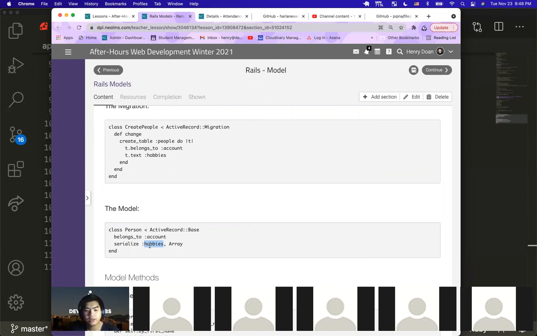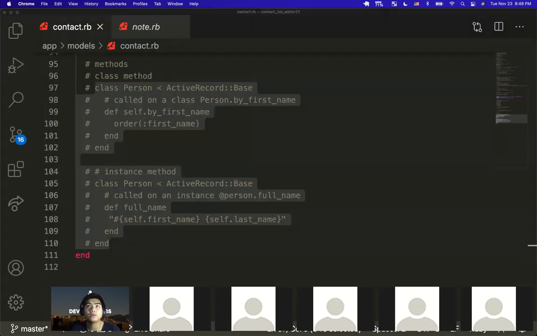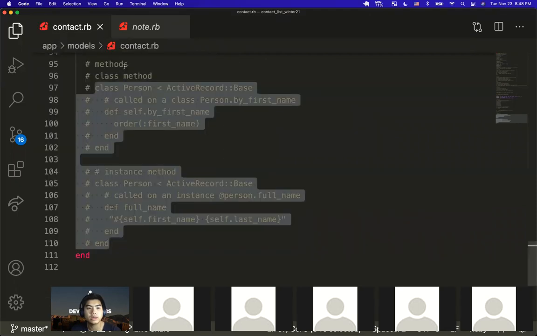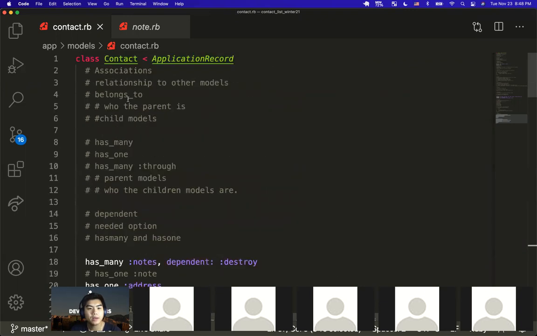That hobby would be an attribute, and then you can store multiple values within that. That is one way of doing things. How we'll be doing it is that we'll have hobbies be its own model, and it will belong to that particular person. That way we're not going to be cluttering up a lot of our individual space here.